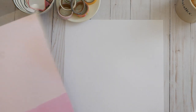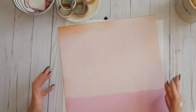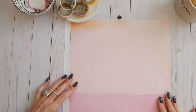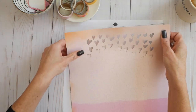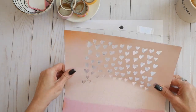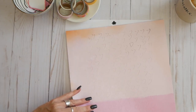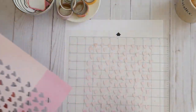So I have cut here on this Color Fresh by Heidi Swapp pattern paper what's called a Wonky Heart background. It's supposed to be an 8.5 by 11 size background, but I have cut it on a 12 by 12 piece of pattern paper. As I pull this off, I consider this main background piece to be the positive cut. So I'm going to pull off the positive cut, and I'm not going to be using this today except as a guide for placing these wonky hearts, and the wonky hearts are going to be the background on my page. I'm super excited to see how this is going to work out.